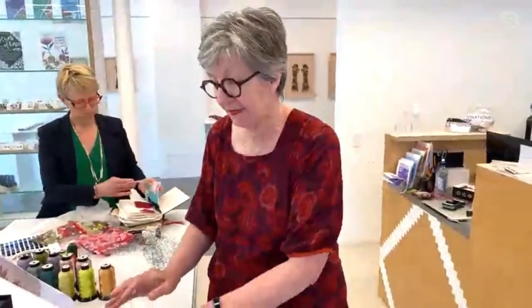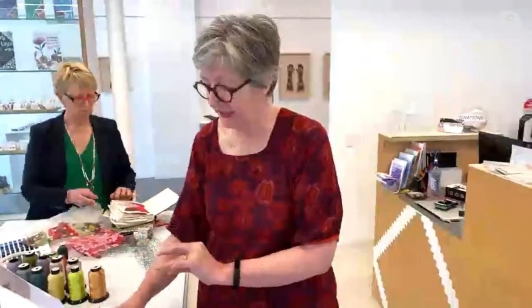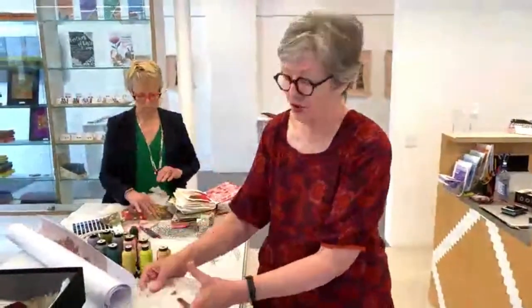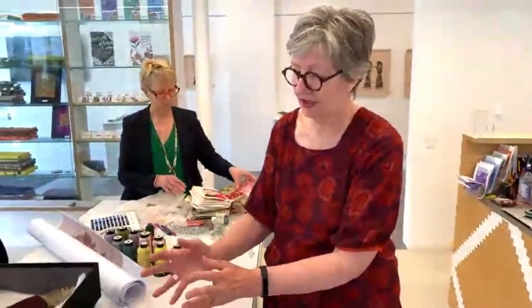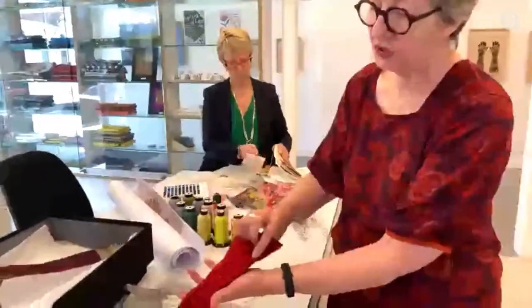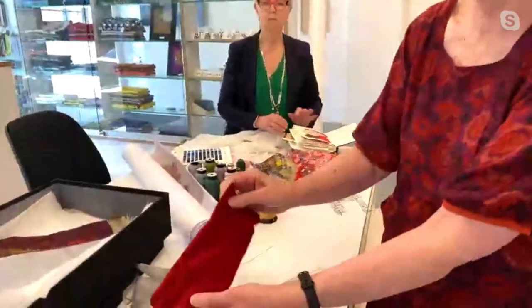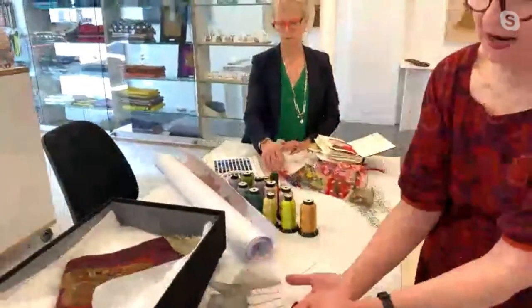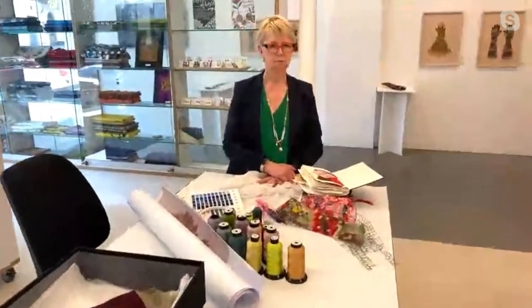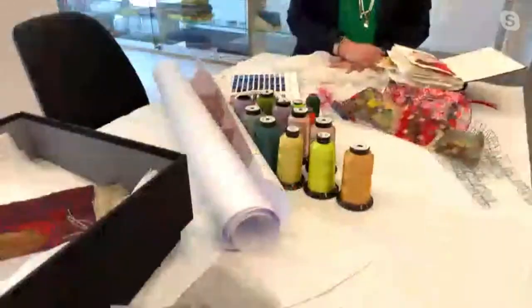No, I cut something out of foam and covered it in a soluble fabric so that if it got stuck, I could just wash it away. And I had these foam fingers, and I sewed all the individual moths all over the foam and then withdrew it. Okay, wow. Sounds complicated, but... Zoom in on that design there.